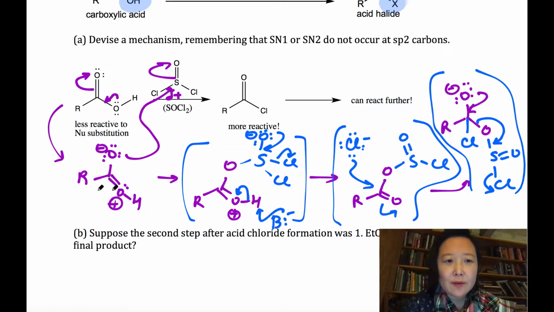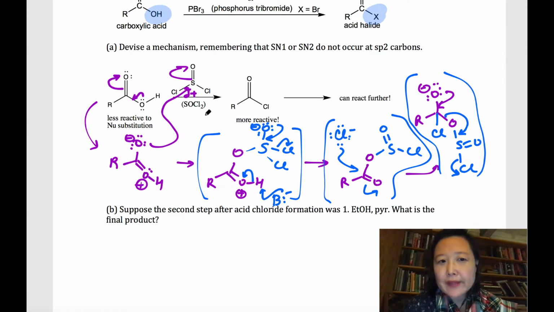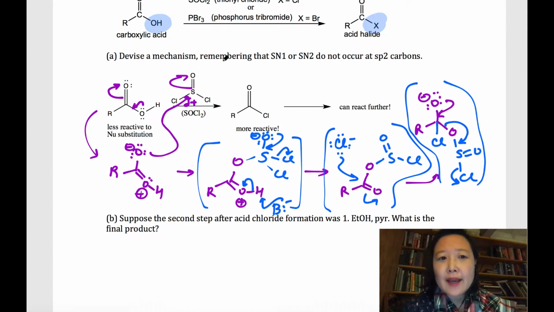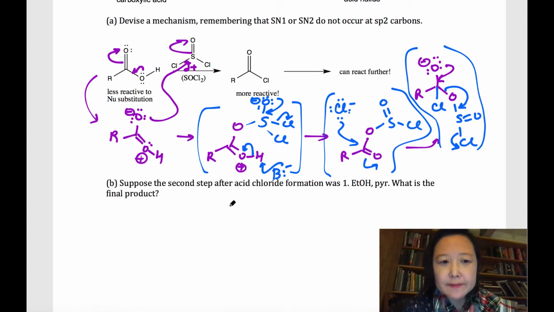So we've got 1, 2, 3, 4 steps to get to here. It seems complicated, but really it's just like with the alcohol going to the chloride. In the past, we had the alcohol attack the SOCl2, but this time we have this little resonance structure and then attack by resonance this oxygen. It gets the negative charge, and that makes that oxygen more basic.